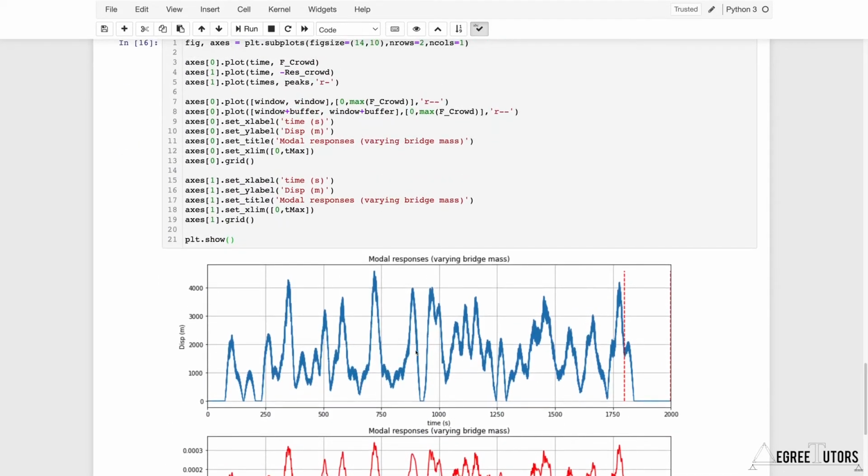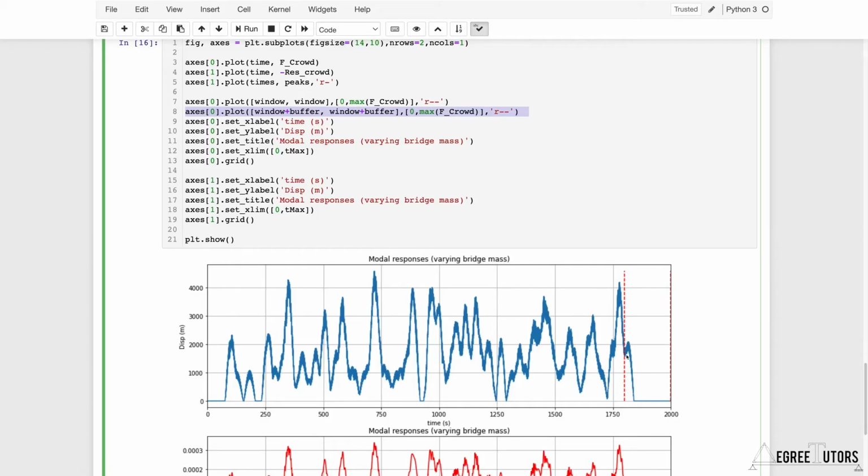Now I didn't make reference to it, but I also added a vertical line here to the first plot, and another vertical line to the first plot. So that's the first vertical line. That's the end of my simulation window. And then another 200 seconds on, we've got the actual end of the, or this was the end of my main window, and then I added my buffer of 200 seconds to get the complete end of my simulation window.